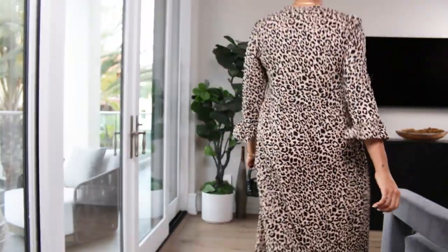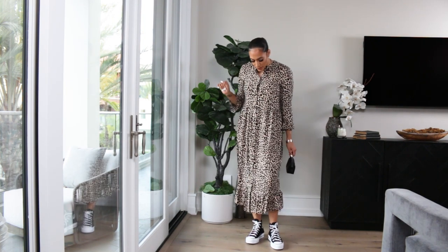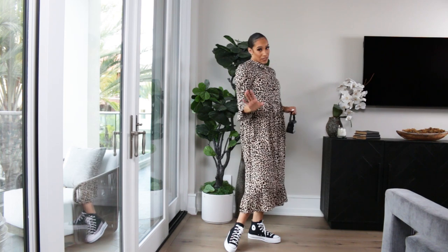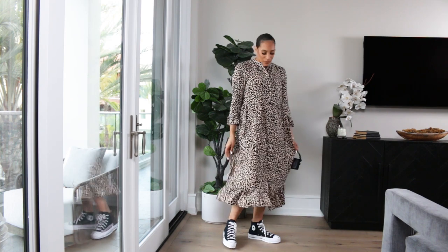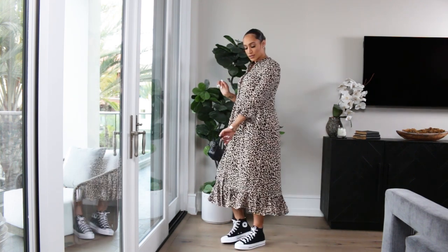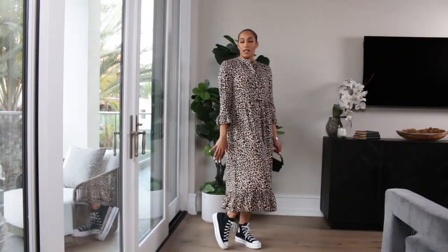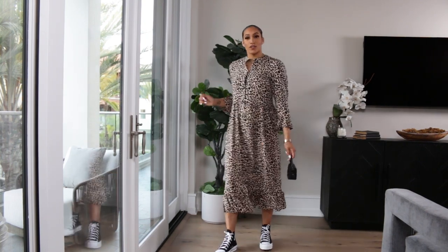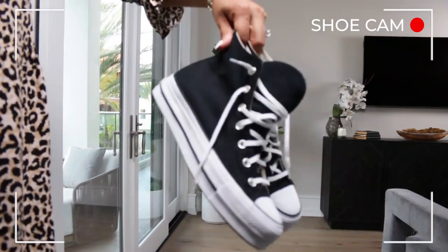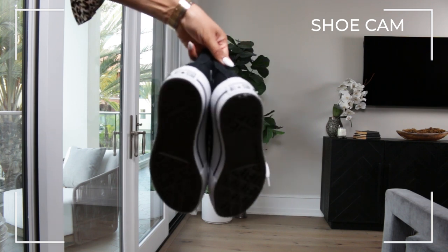Next up, the leopard dress ordered in a size 8 — really loving this cute easy breezy look. This dress can easily go Madea if you let her, but we're not going to let her. She's a very LA vibe — light, airy, cute for the summer. I paired her with a little off-white bag and the black Converse sneaker from today's haul. She's also a boy-mom vibe — cute and on the go, playing with your boys, taking them for ice cream. We're giving you Mubba, not Madea.